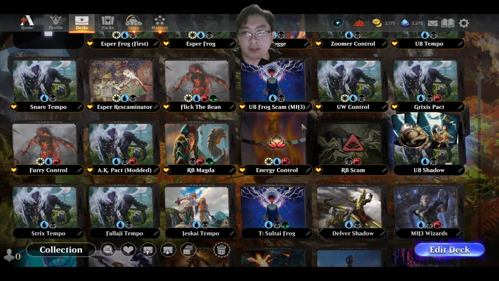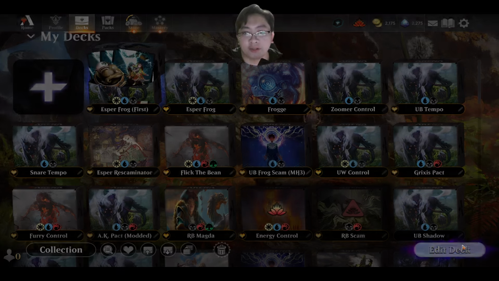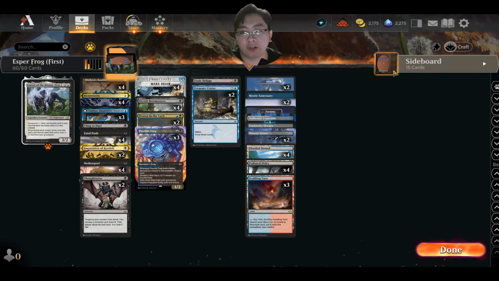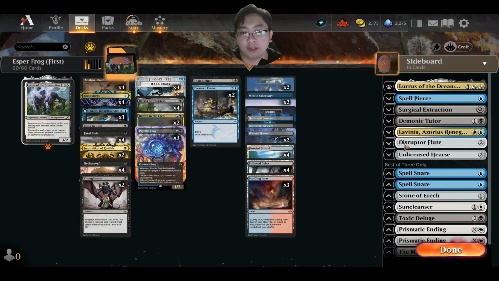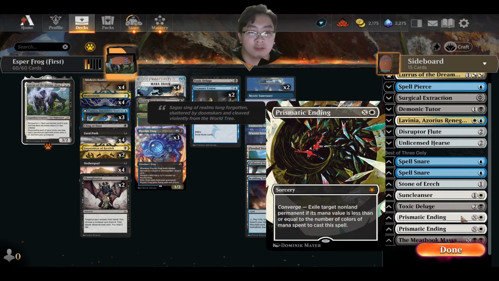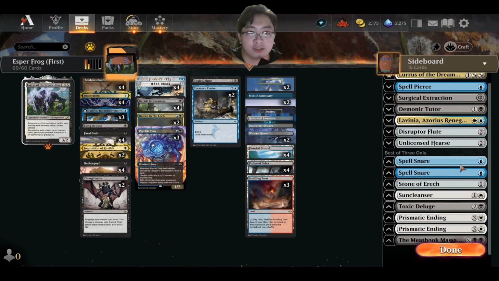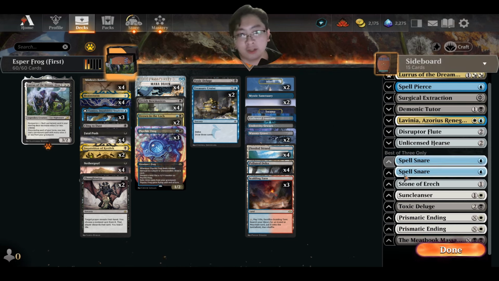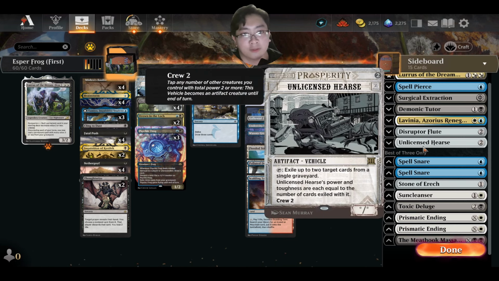So I ended up with something that I've been thinking about for a long time now, but I haven't really tried last season since Blue Black Tempo has been working for me without the splash. So I thought it was unnecessary. So the weakness of this deck, the base blue black shell, is usually unlicensors.